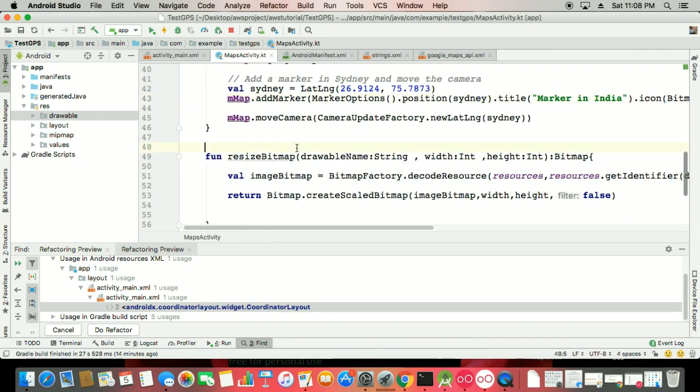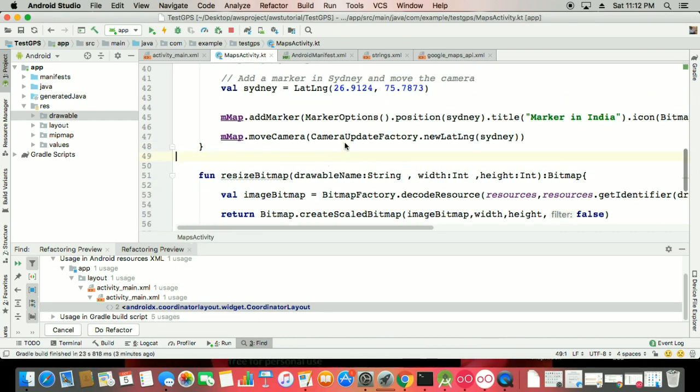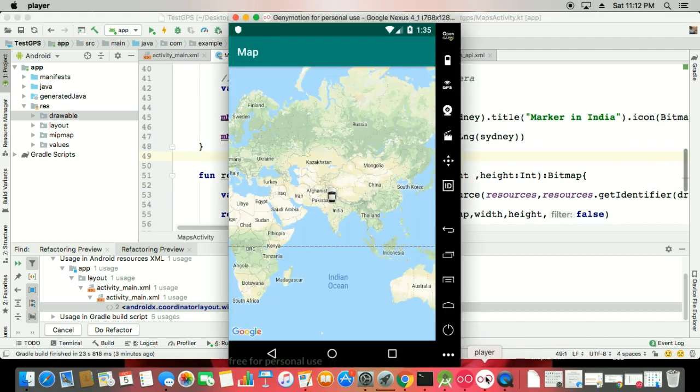Yeah, fine. So now we can check it according to that, and this is the customized marker, we can see. Okay, so you can see that the resizable image is here, so you can change it.